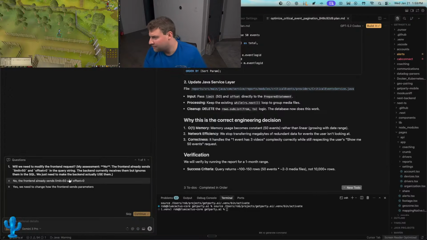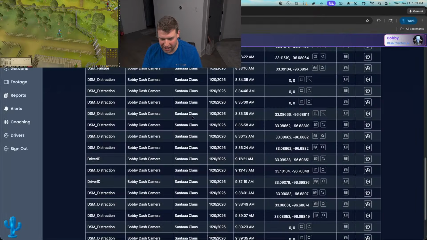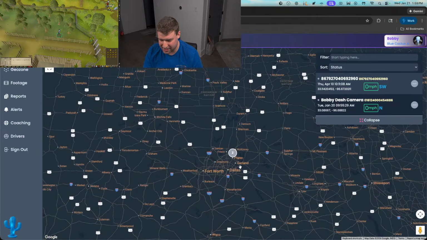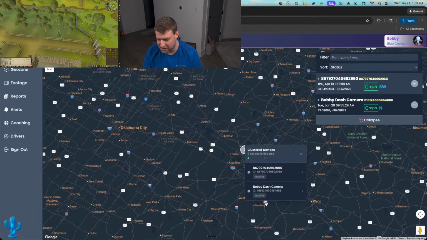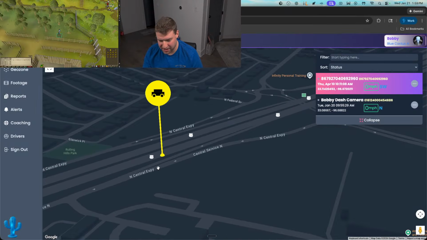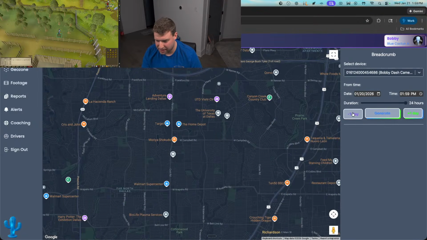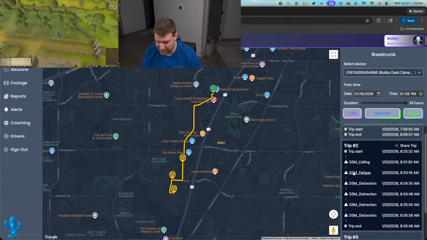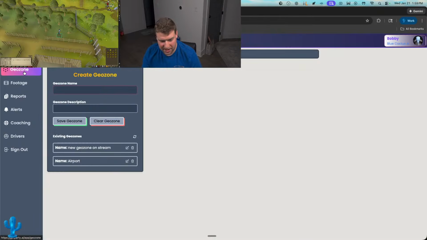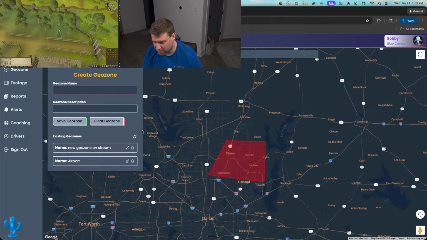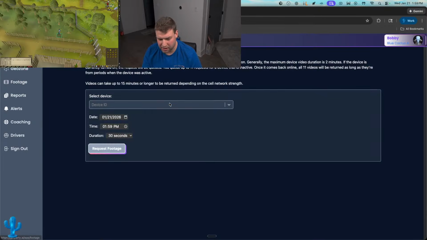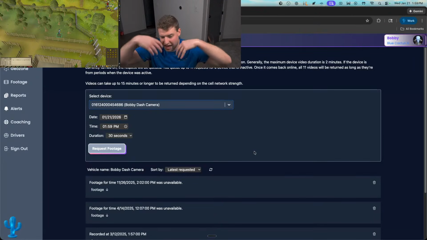And for everyone that's heard this before, I'm going to apologize in advance, but I won't go too deep on this. We have a telematics video platform, so we have dash cameras in vehicles. We're doing mapping, so we have 3D objects on a map. This is Three.js on top of Google. We have position history, so you can see different trip reporting and different events for these trips. You can set up geozones, so anytime there is an arrival or departure, you can get alerts. You can request footage, and the camera will return footage over the air without having to wait for the camera to get back and pull the SD card. It'll return the footage over the cell network.